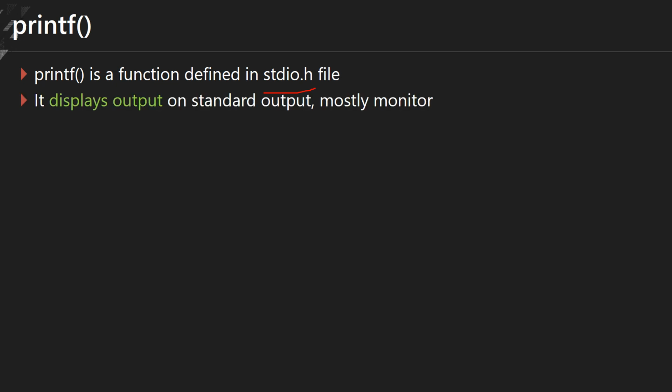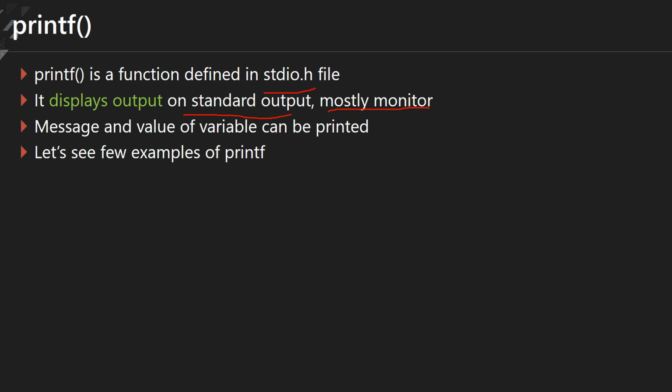It displays the output in standard output format, mostly to the monitor. It is user friendly, it gives a message to the user, and based on that message the user will act. So that is a message, and the value of a variable can be printed.